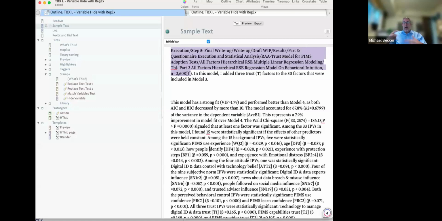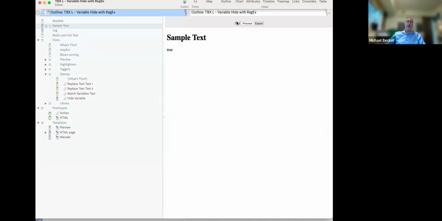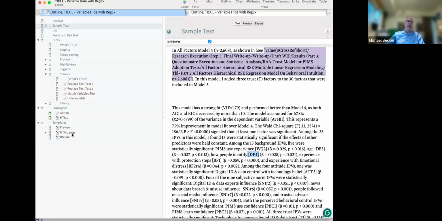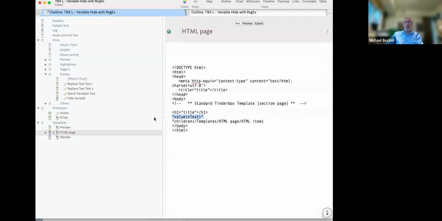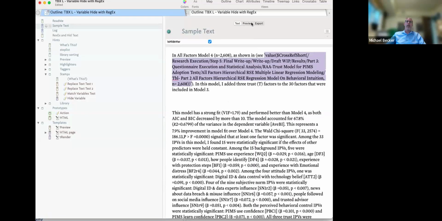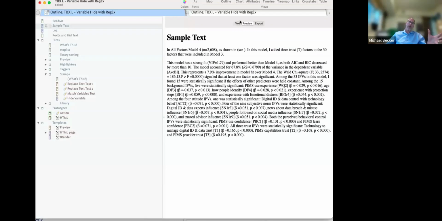Now here's the quick little demo. How do you go about hiding these codes from the reader and not from the writer? For example, let me undo this, and we'll do this just so I can, because I was experimenting last night. Let me show you one way I went about facilitating how to do that. So if you look here, if I just render it in preview, the codes are still there.